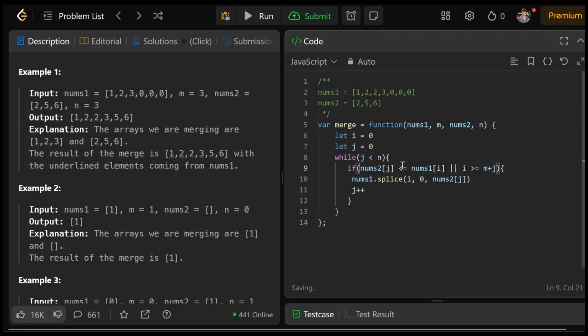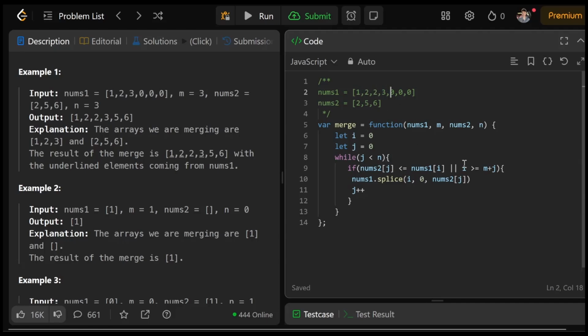Less than or equal to. So we compare these. Is 2 less than 1? No, it's not. Is 2 less than or equal to 2? It is, so we insert it here. Is 5 less than or equal to... you see how we're trying to keep it in order, so we're working from left to right, so we need to make sure we're doing it less than or equal to.